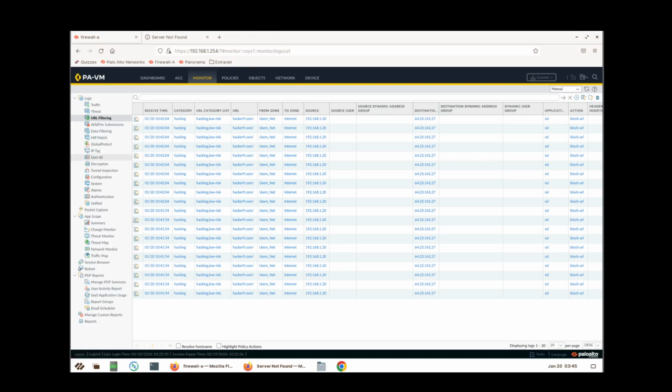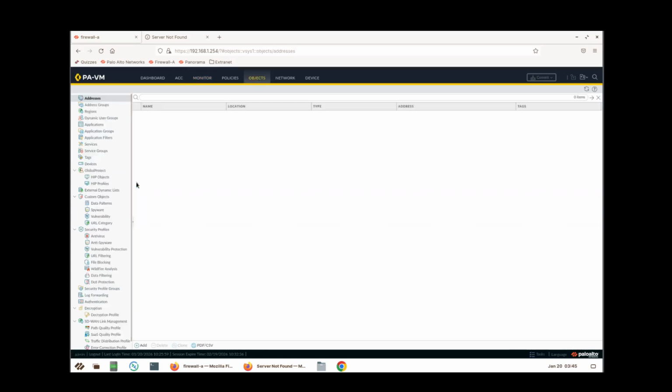So next, we're going to block access to inappropriate web content using a security profile. So we're going to go to Objects. We're going to go to URL Filtering. We're going to create a profile.